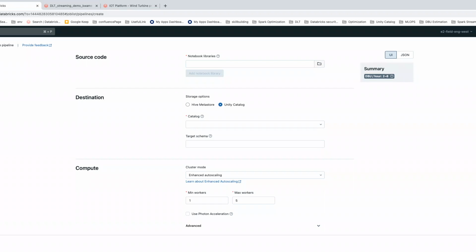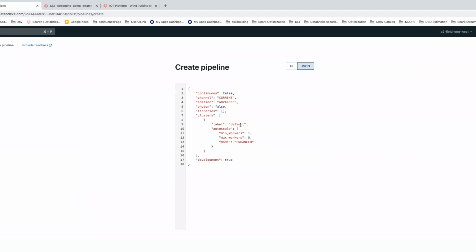This is the reason we have that min and max, just to help you reduce cost. Those are some of the settings that you want to set to create your pipeline. And you can have everything within a JSON format. If you want to replicate that across different workspaces, you can set it up and then just click the JSON. It'll give you all the configurations. You can copy it, save it, edit it, and then apply it to other pipelines on different workspaces. So that is the pipeline creation.